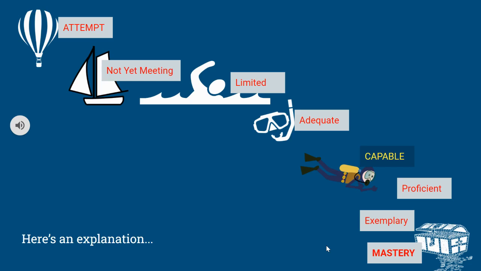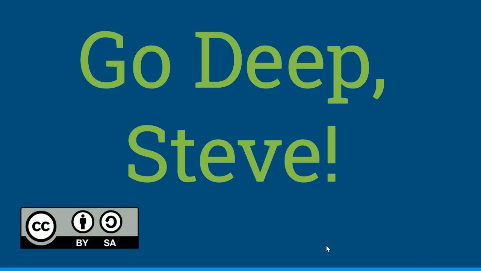Then we have exemplary. In exemplary, you can kind of put a hand on the treasure chest. You've gone to that extended learning. You're really getting down there. You got this, but you don't quite have your fingers on the gold yet. And when you get to mastery, you're scooping up handfuls of gems and gold, and you're ready to take that learning with you into the wider world. That is the Scuba Steve experience. So when your teachers tell you, go deep, Steve, it's because we want you to get to that deeper learning. Thanks for listening.